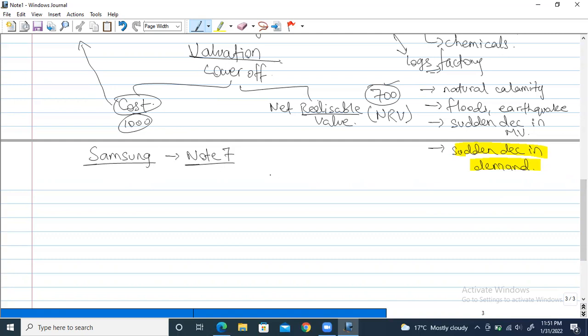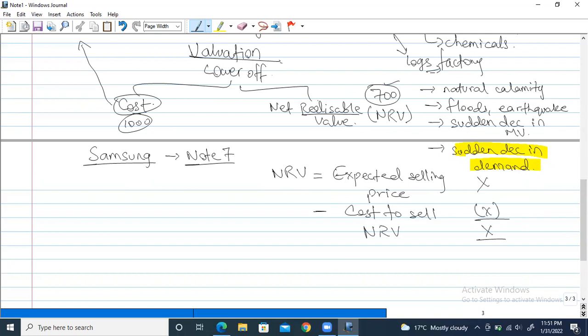Now I'm coming to the main point: net realizable value formula. What is the formula for this? Okay, so always remember, it is basically expected selling price. And we minus from this the cost to sell. We minus the cost to sell, and we get the answer as NRV. And the same thing I'm trying to explain over here, that realizable means the final amount that you get at arm's length for the transaction that you're doing, right? So what does final mean? Obviously the word net explains all that. Net basically means that we have to minus the costs as well.